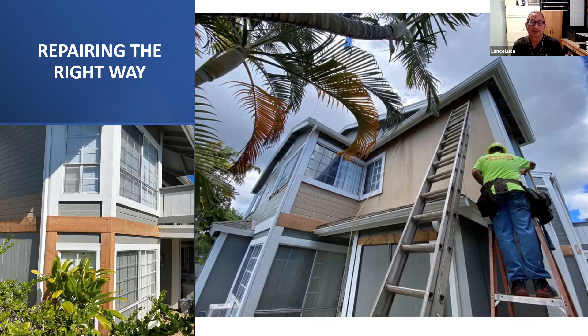For siding, a lot of the time it gets rotted at the ground level while the rest is fine. Contractors usually cut two or three feet higher and replace just that section, which saves money but doesn't look nice. I specify entire four-by-eight sheets so the building looks proper. If it's a money issue then we may have to do it the cheaper way, but basically the right way is to use bigger sheets of siding and bigger sections of lumber for trim rather than small cut-up pieces.